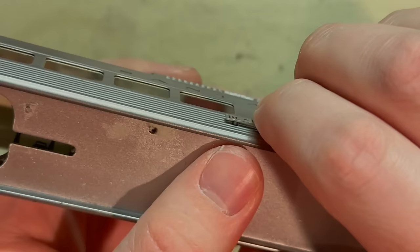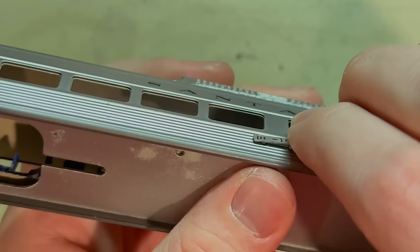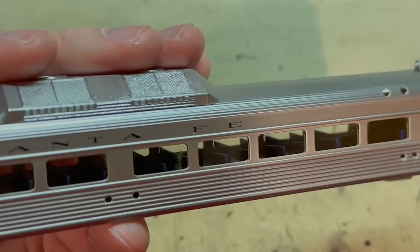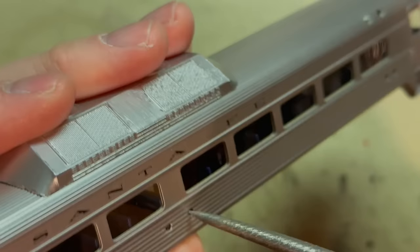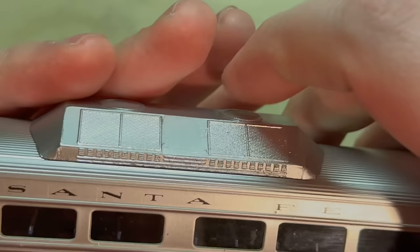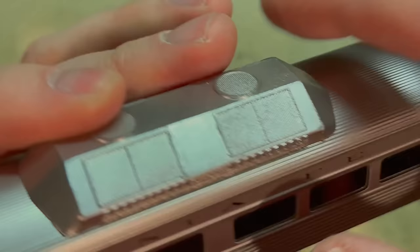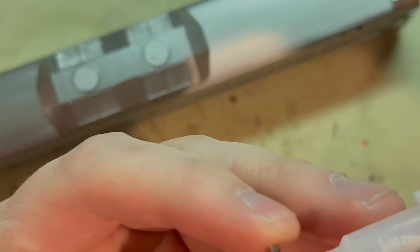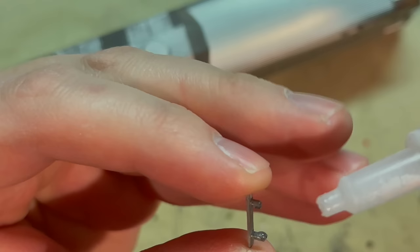So I'll just firmly push on that. It's going in one end so far. Not quite going into the other end. Let's just try the tip of the file here. Move that around a little bit. Okay, try that again. Okay, now that's slipping in. Okay, so that is in there. Doesn't feel very tight though, so I think I will use a little bit of glue to help hold this in place. Touch there. And a touch more right there. That should be enough.